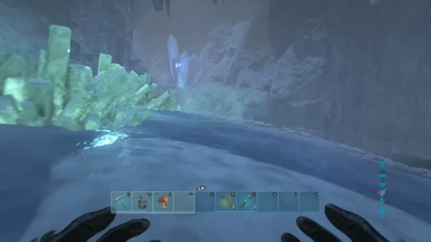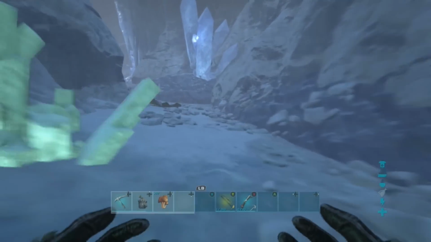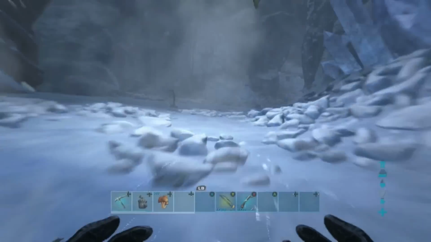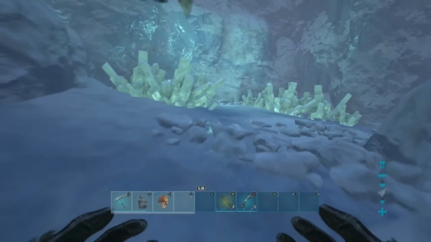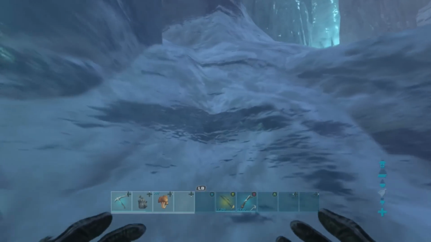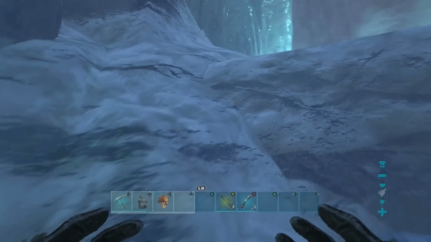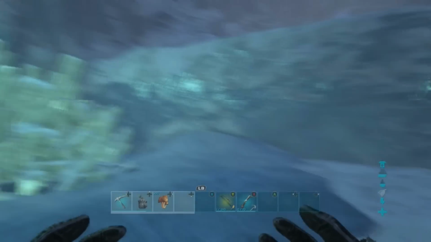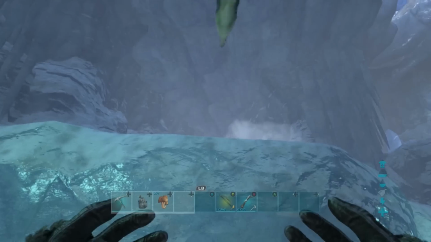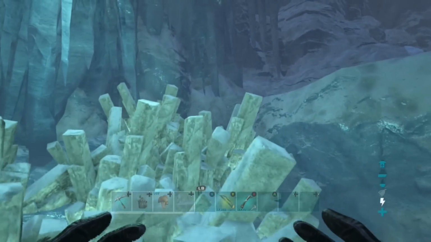Alright, so now it's the fun part. We do have one more red drop, but it shouldn't be much of a challenge to grab it. Okay, right here you can go up, and it's right around here somewhere. Okay, there we go. And you can also go up to the next level there by jumping on these crystals.